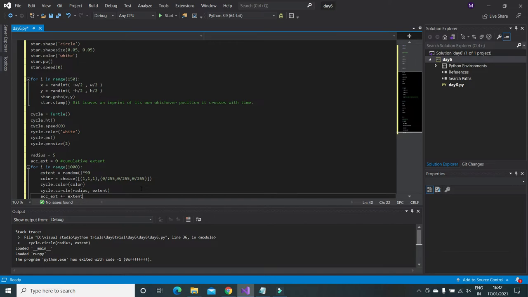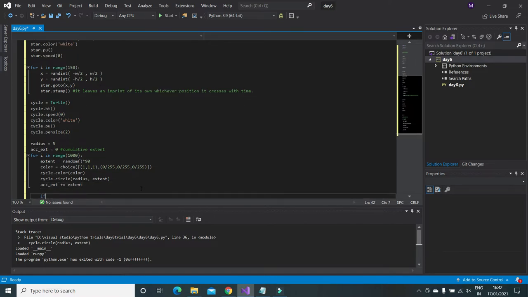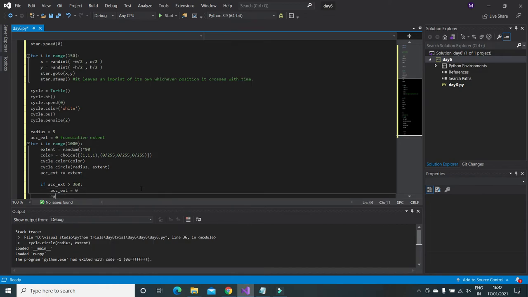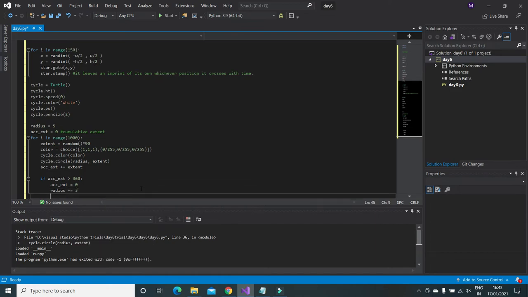Now what I want is, if the cumulative extent is greater than 360, for example if we draw a complete circle, then I want the cumulative extent to be reinitialized with 0, and the radius to be increased by a factor of 3, so that the ripples do not overlap.